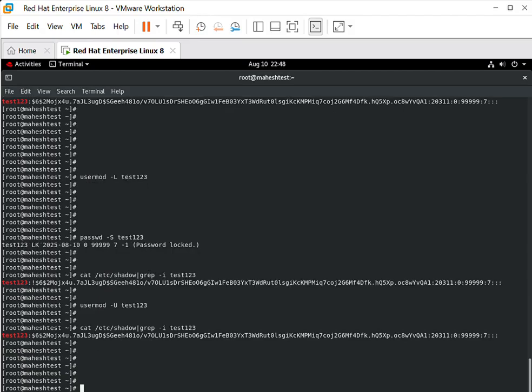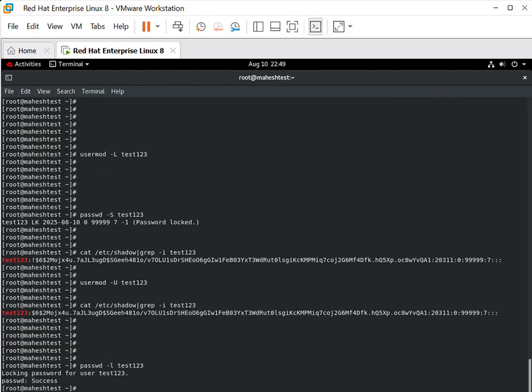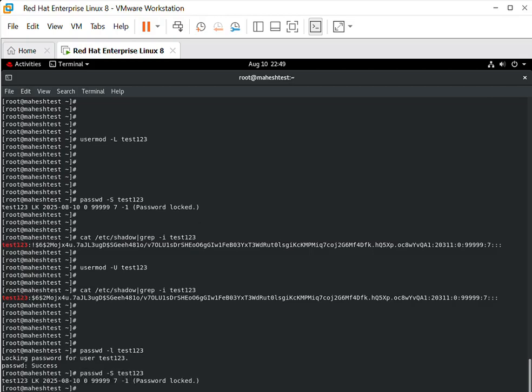Now we will try to lock the user password. passwd -l test123. See, the password is locked. Status, yes, password locked.